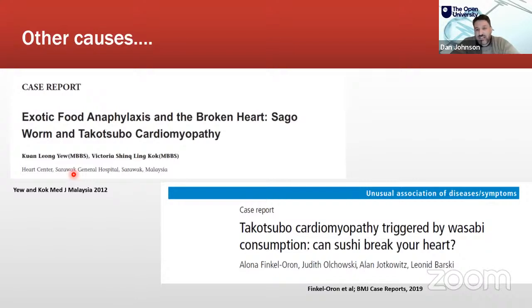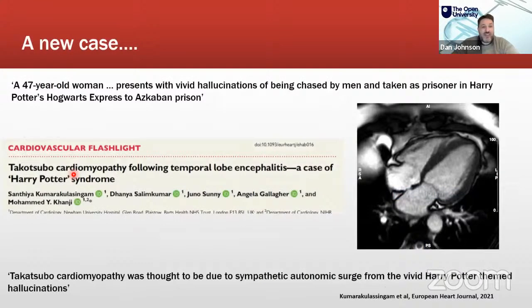At the same time, there was another patient back in 2019 who got triggered cardiomyopathy because they started eating wasabi. And if you like your sushi, you know that wasabi is this green substance that you eat together with your sushi, but it can be quite strong. And they thought it was avocado. So when they took that in the same amounts as avocado, obviously it's going to have a very different effect to avocado, and it ultimately triggered a massive surge in these catecholamines, and they ended up getting this cardiomyopathy at the end. A final case that I want to discuss with you, this was from a couple of years ago.